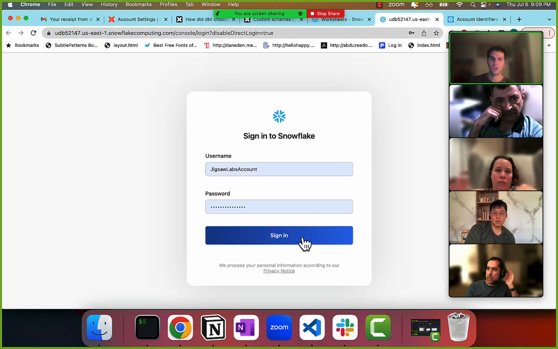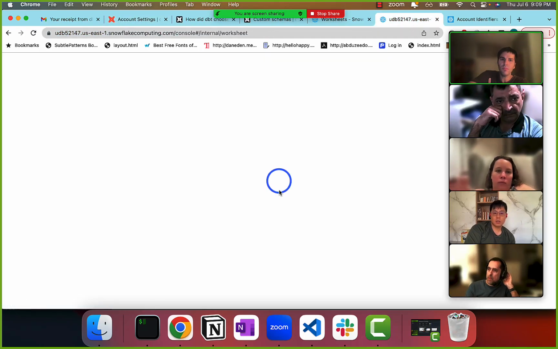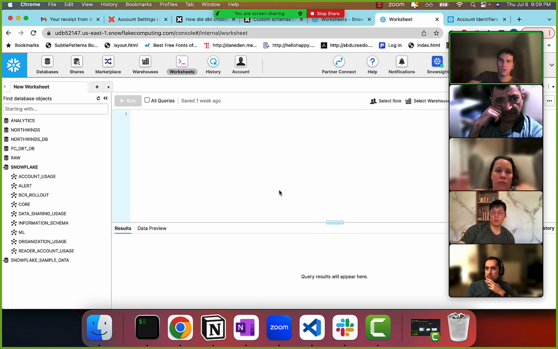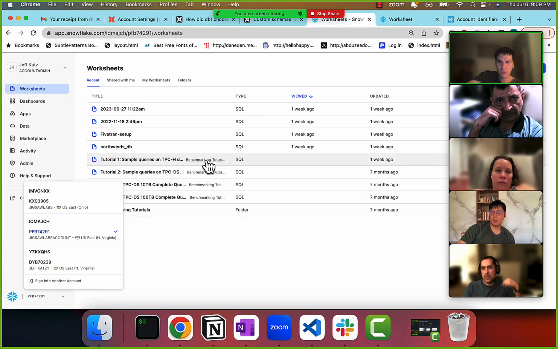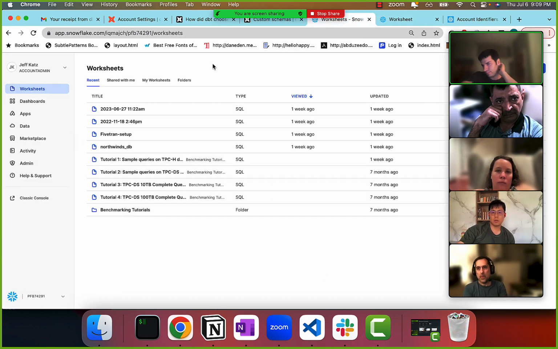Apparently with Snowflake, so this Partner Connect service, let's log in through here. It's supposed to be an easy way to have Snowflake connect to other services in general.